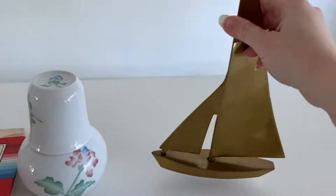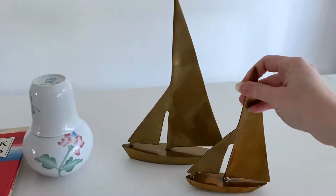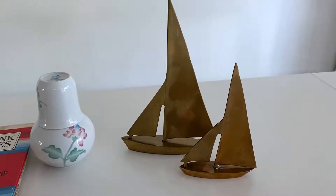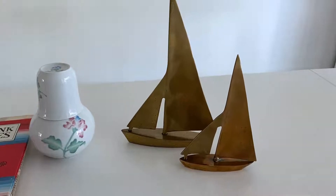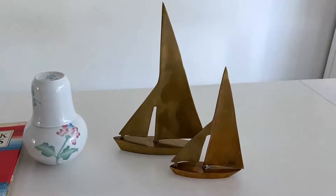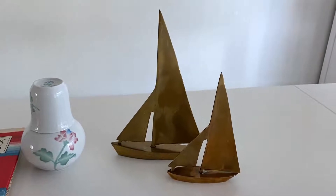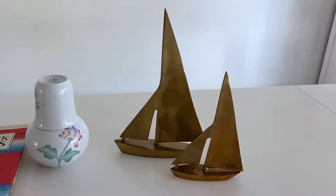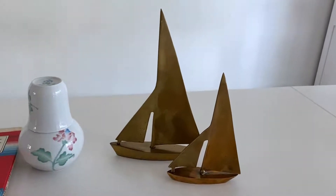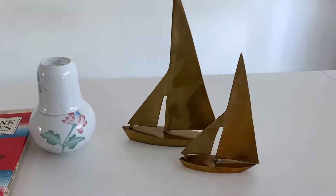Next we have this set of brass sailboats. I've found this style of brass sailboat before, but usually the smaller versions, so it's kind of fun to find big ones. I do really well with brass on Etsy especially. I'll most likely list them there and use terms like mid-century modern, minimalist, simplistic, coastal — those types of things to get it in front of people using that design decor in their home.